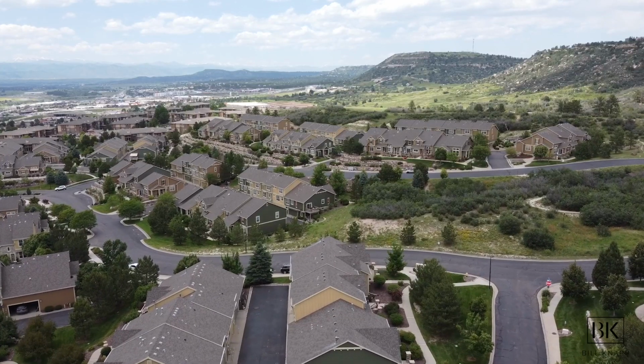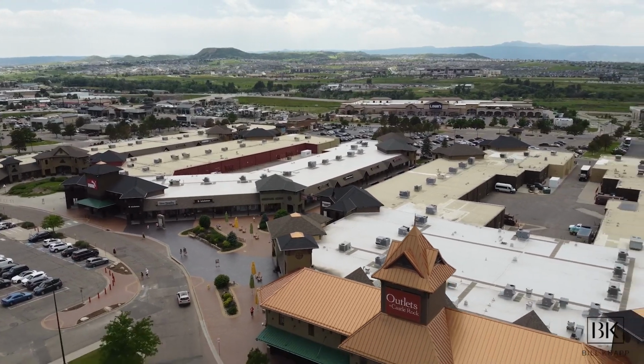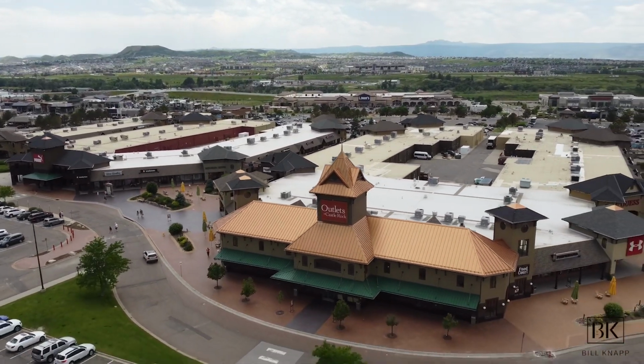Now, as of recently, Castle Rock has grown in popularity with people moving to Colorado and also within the state of Colorado itself, primarily due to its location. In addition to its location, it also has amazing neighborhoods, schools, and shopping, making it a well-rounded location for a lot of different people, whether you're a single person, married with kids, an elderly person, or you're just looking for something that's close enough to the city but far enough away to have a little bit of anonymity.